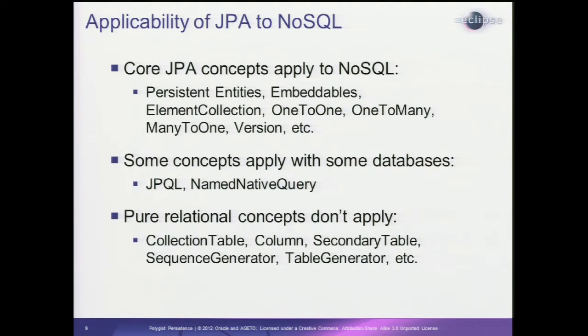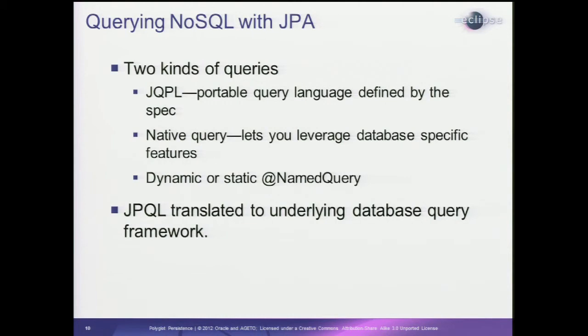So let's look at some, we already talked a little bit about the queries. With EclipseLink or with JPA, you can do two types of queries. Of course, there's JPQL, a query language, and there's some support in EclipseLink to translate that into queries that work in the NoSQL database, in MongoDB, for example. You can do simple queries in JPQL and that work in Mongo.